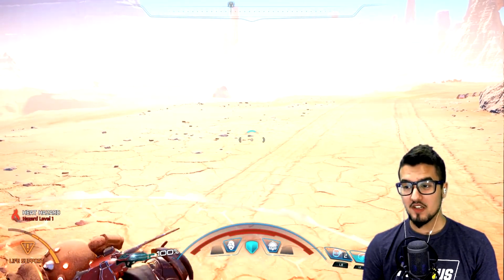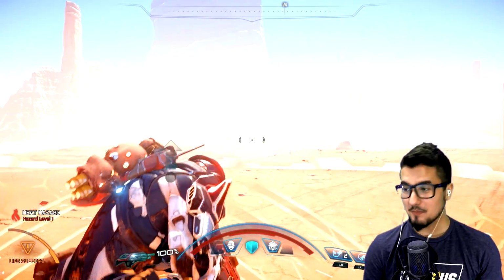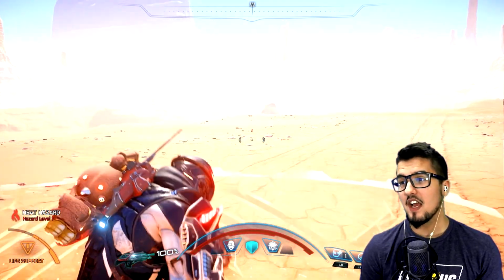But anyways, we pop one of these down. We can pop another one down right now. Boom. We can only have a certain amount up. Anyways, we have Omni Grenade. Boom, we throw that out.